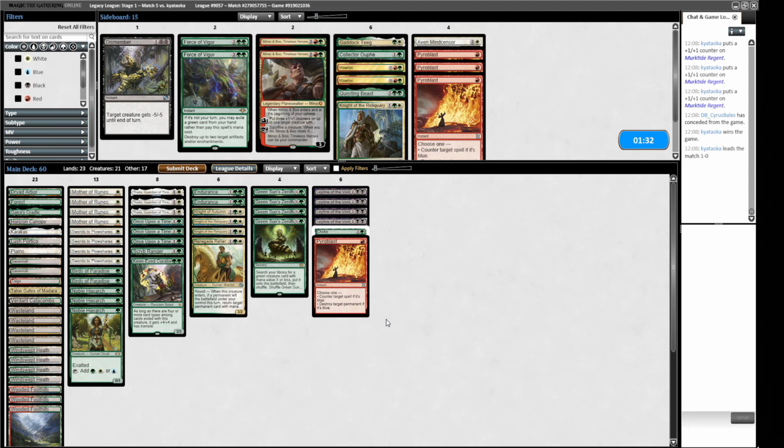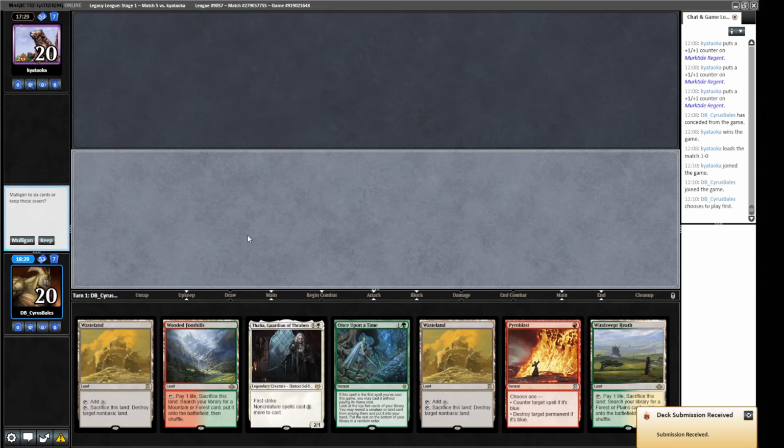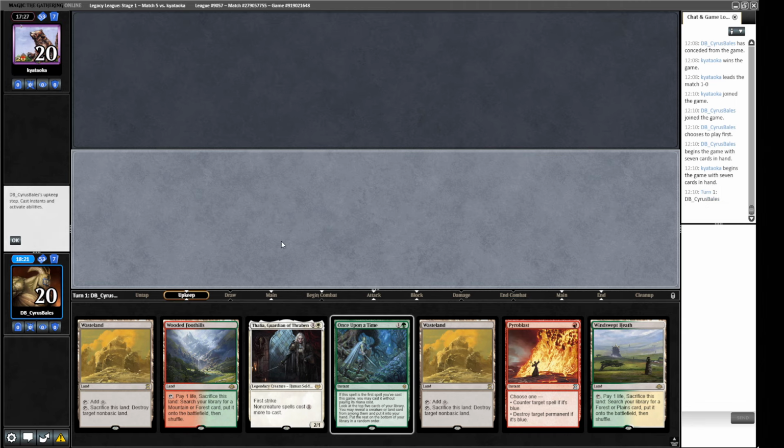Like, if they're boarding into a bunch of black creatures, then the Pyroblast might not do that much anyway. It's just nice having another answer to Murktide Regent. We have a double Wasteland. We have Thalia. This is fine. I guess we could have boarded out a Wasteland for a Pyroblast.